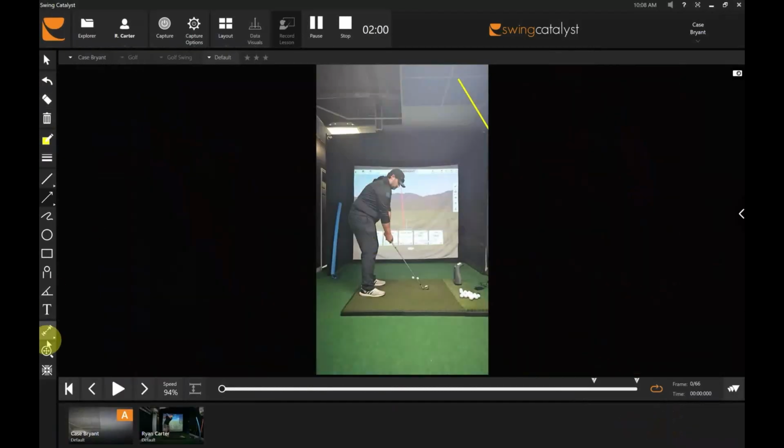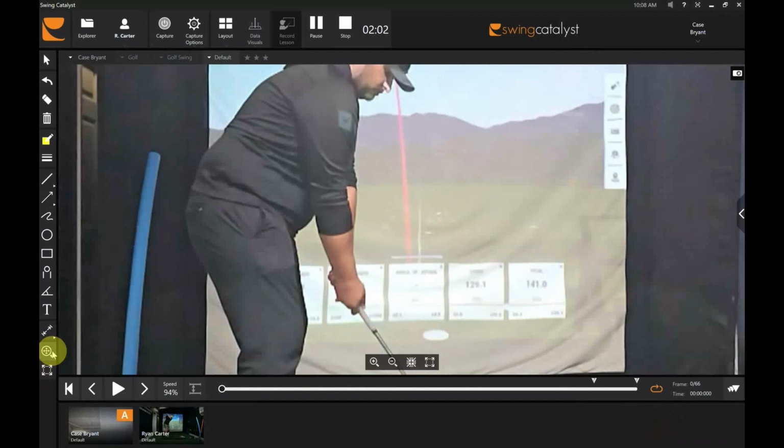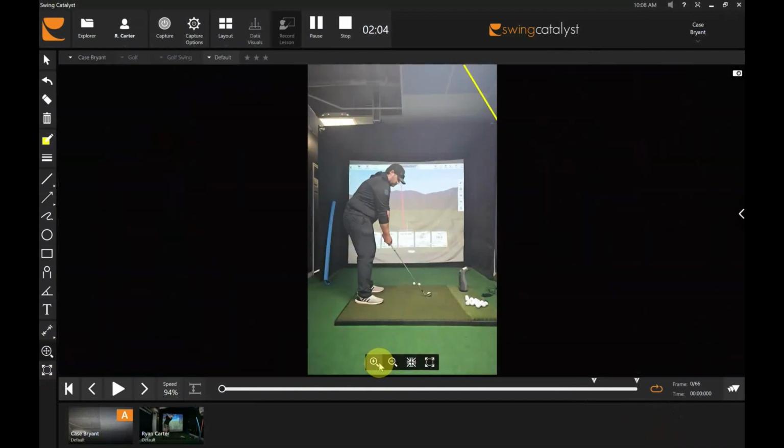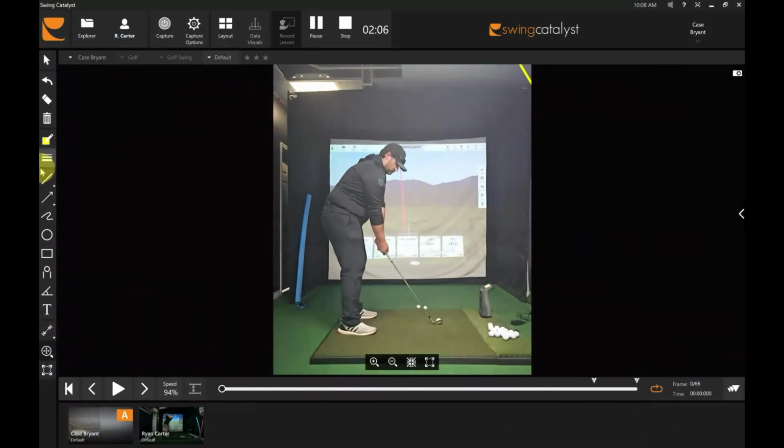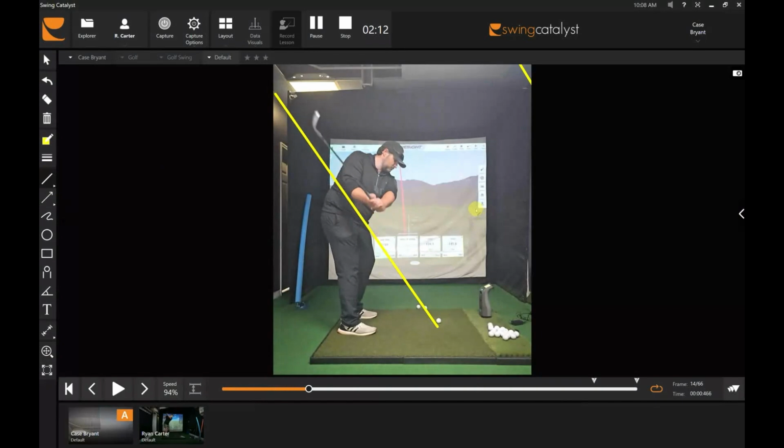So this is actually going to be a shot that's going to draw just a little bit. When we're trying to work on our path here, it's super important that when we get to the top of the backswing, we start to learn the feeling of our hands working down towards that line.